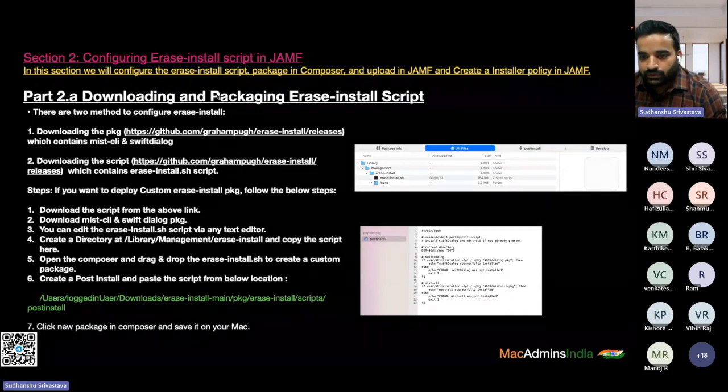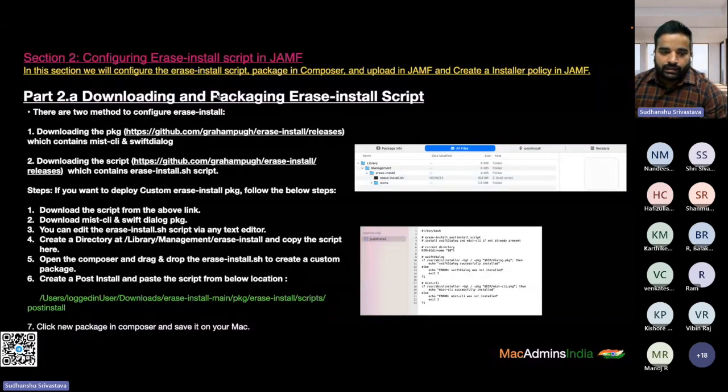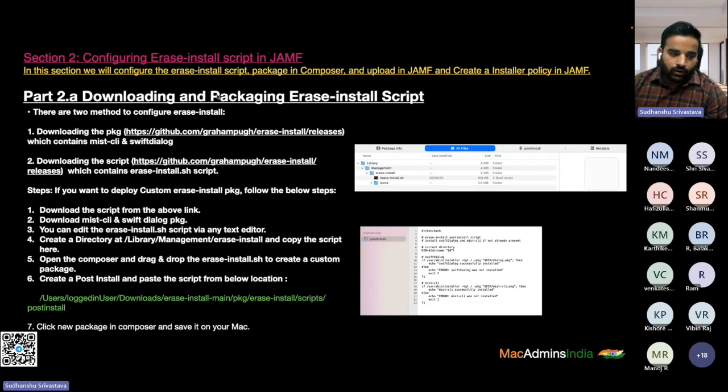The Erase Install script will require a post-install script, which is very important. You can get it from the erase-install post-install script; I have already mentioned the path at the bottom, at point six. In this location you can easily get the post-install script and copy and paste it into the Composer post-install script.